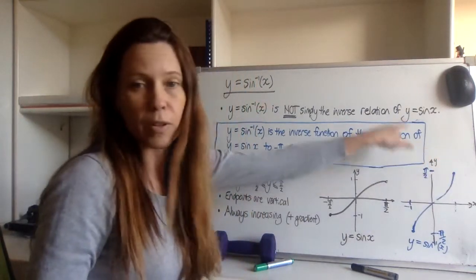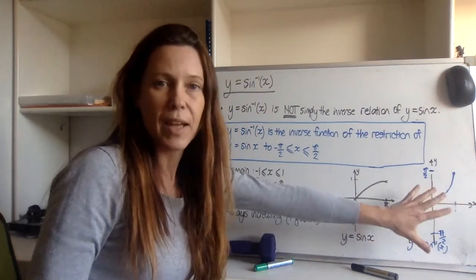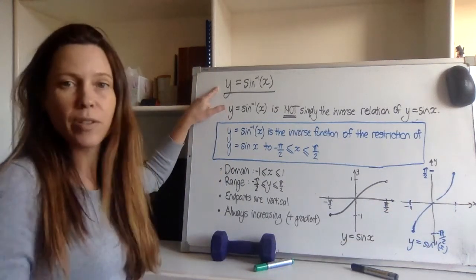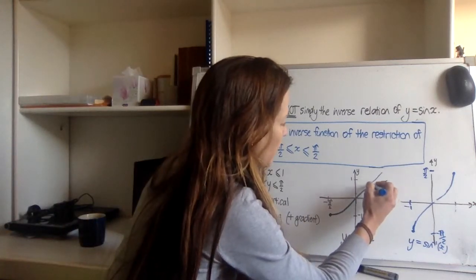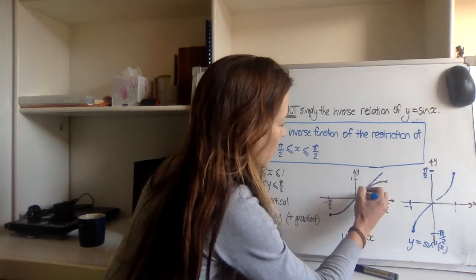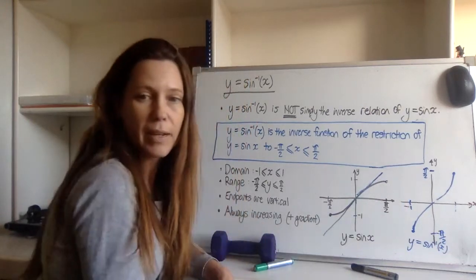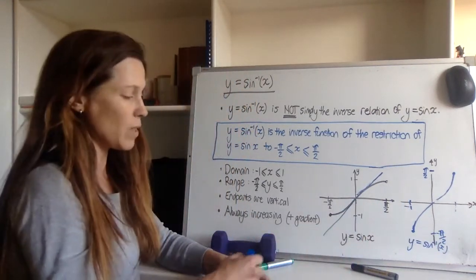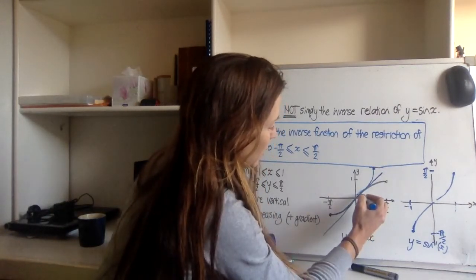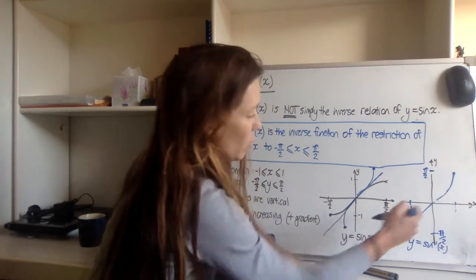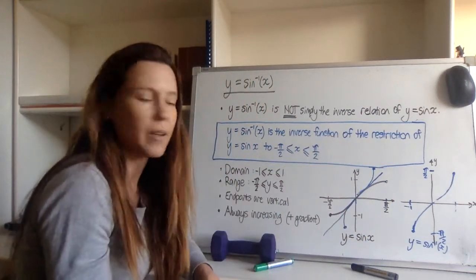Okay, now it doesn't go on and on forever and ever, up this way and down this way. It has an endpoint right here and right here, and that is the inverse function, y equals the inverse sine of x. Now you can graph it. If you were to graph here the line y equals x, what you'll find is that here our curve always stays below the line, and here it stays above it. So once we then make that reflection around the line, what you'll find is that it looks sort of like that and like that. And I could have actually drawn this one on top of this curve here so that you see that symmetry around that line y equals x.